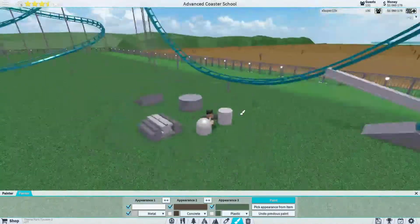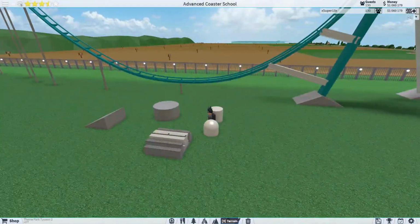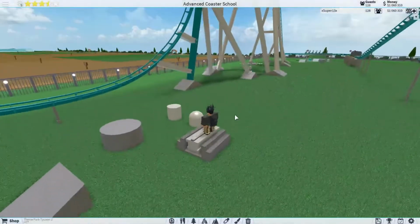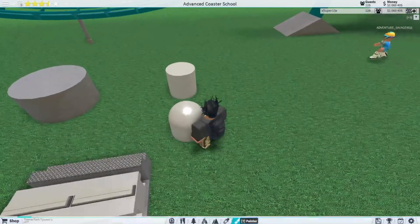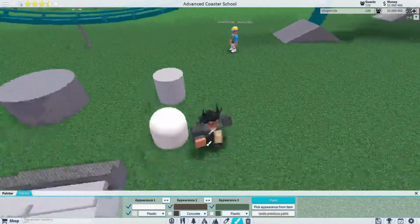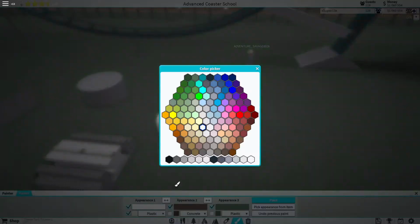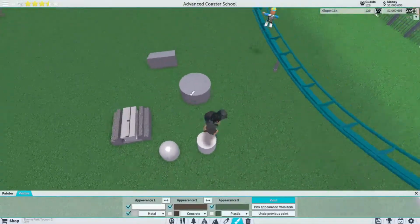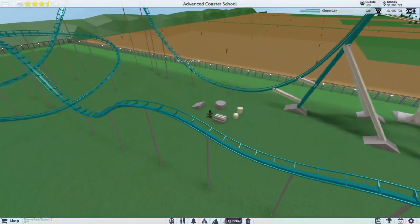So I'm going to make these metal, because the texture on the single rail coaster, which we use for the supports, is metal. And if this is plastic, not metal, then it's brighter than that, so it gets a really bad off color. So that's why you always want to make sure that your primitive supports are metal when you do them. So there's a couple different ways to do this.